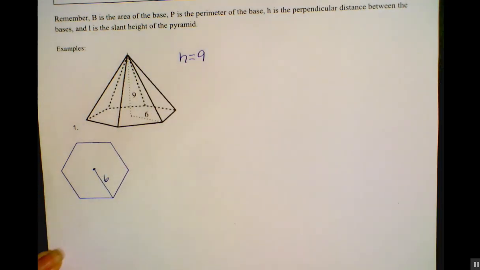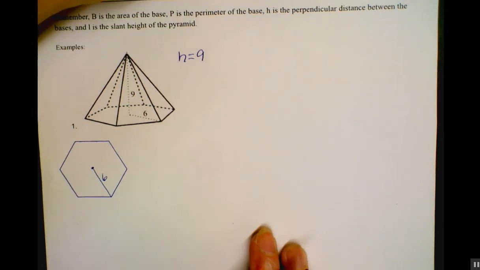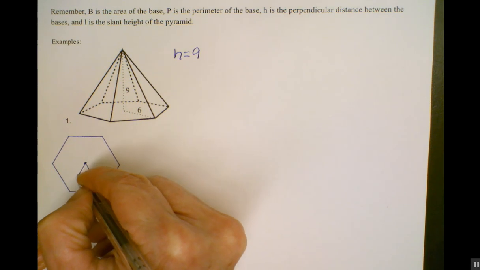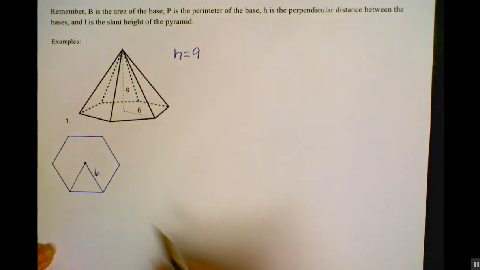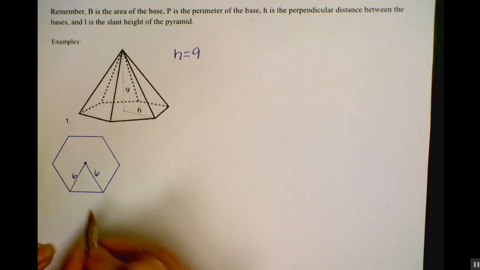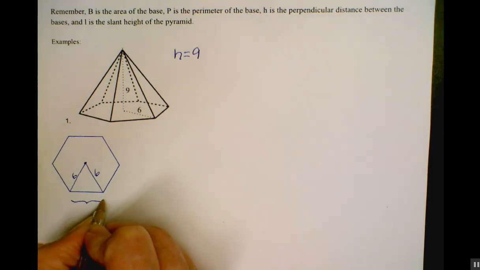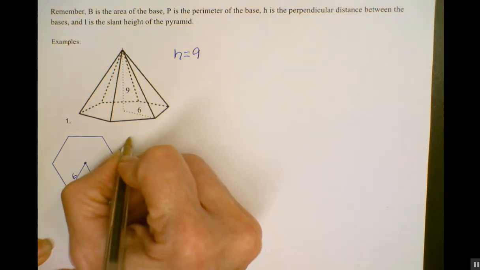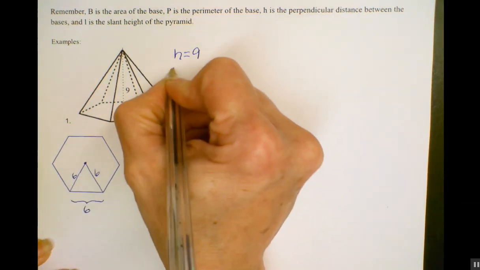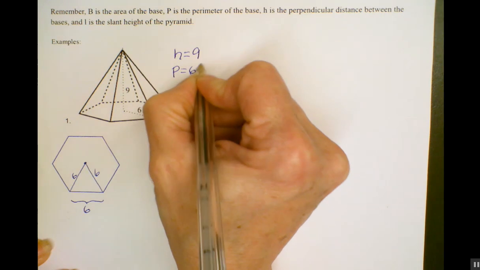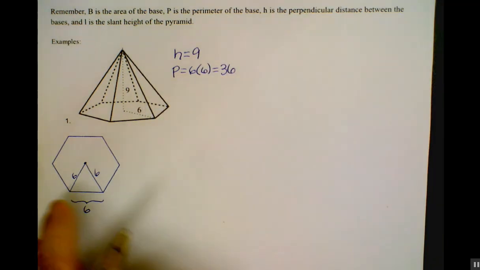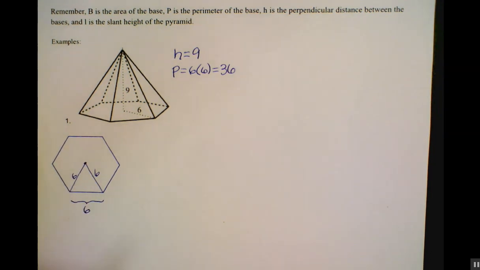As we've done with our regular hexagons in the previous exercises, we will then draw another radius into our diagram. Remember, what that's doing is forming an equilateral triangle, which means this side would also be 6, and the length of this side of the polygon is also 6. From that, we can determine the perimeter of the polygon is 6 times 6, or 36 units. 6 sides, 6 units long each.